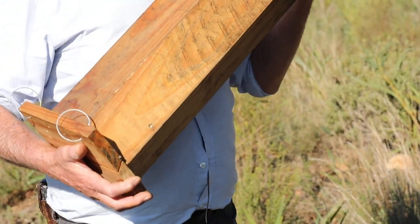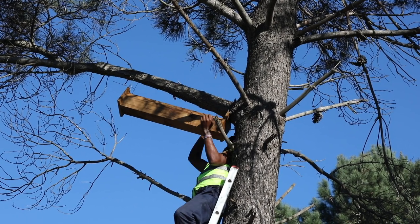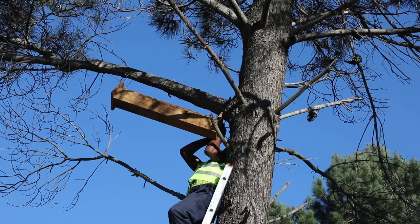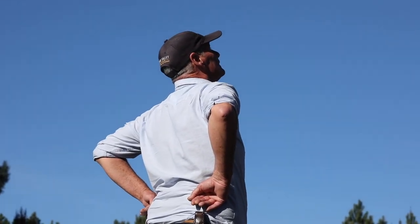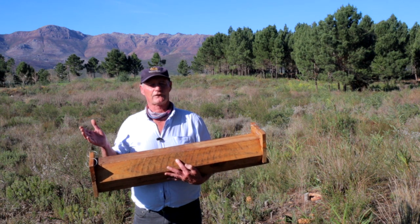These will go up into the trees, basically at an angle like that to keep drainage, so it drains very well. The bees will be left alone — they'll be very high up, no danger to anybody. That way we can keep the bees, keep people safe, and everybody's happy. Just the way I like things.